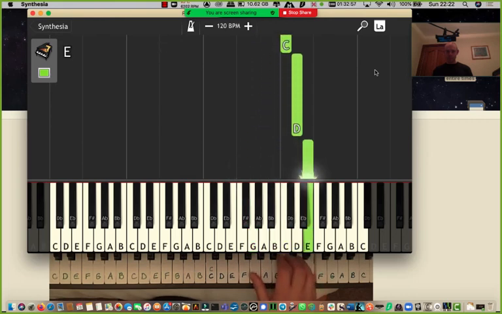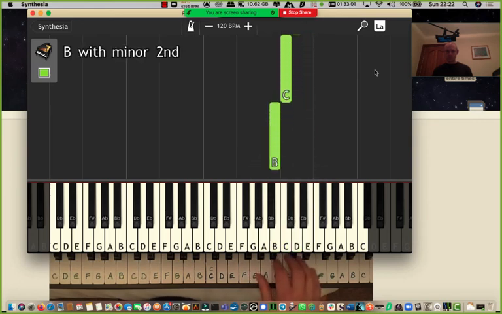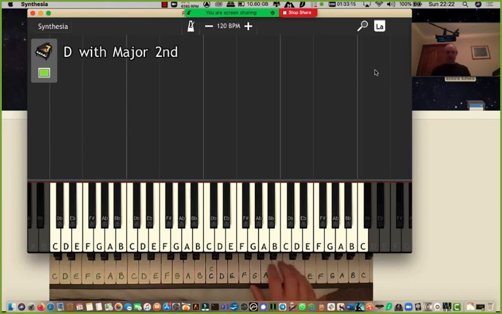So 1, 2, 3, 4, 5. So that's the way the sequence goes for the first Hanon exercise, and that's an introduction to fingering.